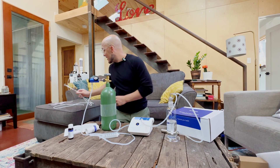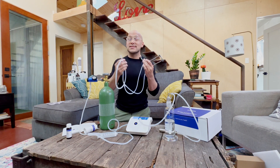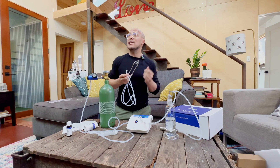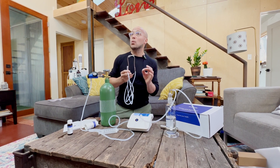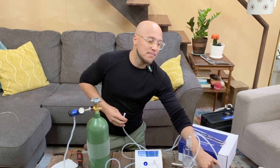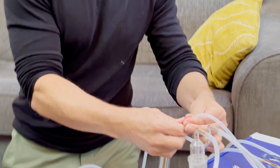If I want to use ozone gas for brain health or for an ear infection, I would use the stethoscope applicator. I love what they've done here — it's very easy to use and creates accessibility so anybody can do this at home. I simply take off the destruct and undo the luer lock.